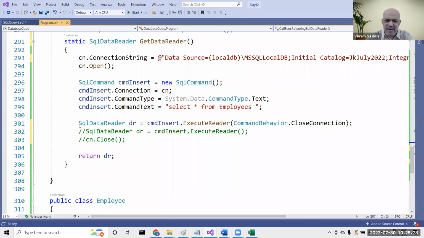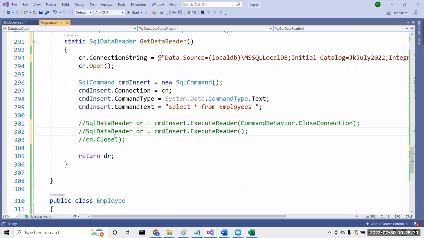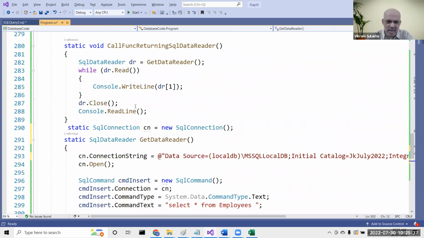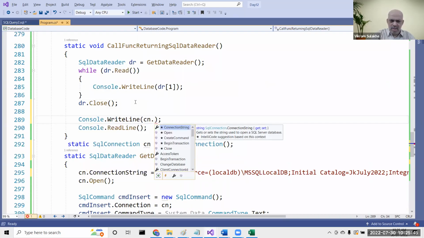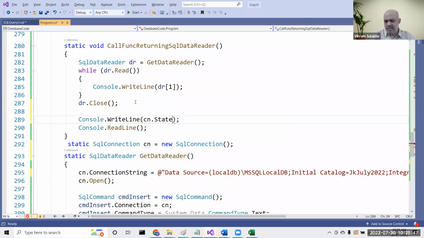So first, let's try writing code in this manner with ExecuteReader. I'm not giving CommandBehavior.CloseConnection. And if I close the data reader, let me print the value of cn.State. Remember cn.State, right at the beginning we had given that. It tells you what is the state of the current connection. Okay, so I'm just printing this.